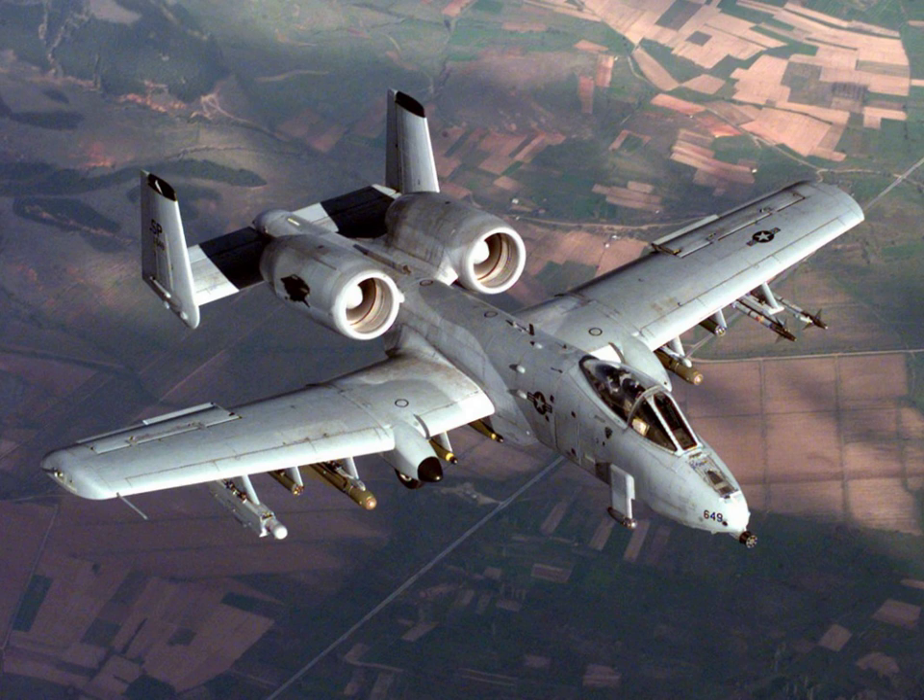The Bristol Beaufighter, based on an obsolescent RAF bomber, became a versatile twin-engine attack aircraft serving in almost every theatre of the war in maritime strike, ground attack, and night fighter roles. Conversely, some mid-war attack types emerged as adaptations of fighters, including several versions of the German Focke-Wulf Fw 190, the British Hawker Typhoon, and the US Republic P-47 Thunderbolt. The Typhoon, which was disappointing as a fighter due to poor high-altitude performance, was very fast at low altitudes and thus became the RAF's premier ground attack fighter.